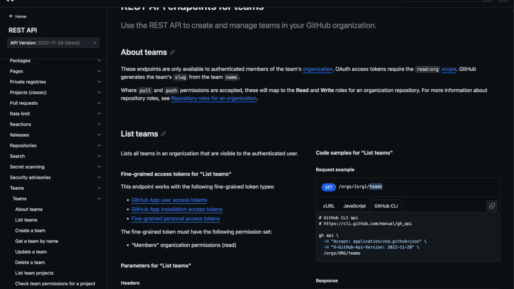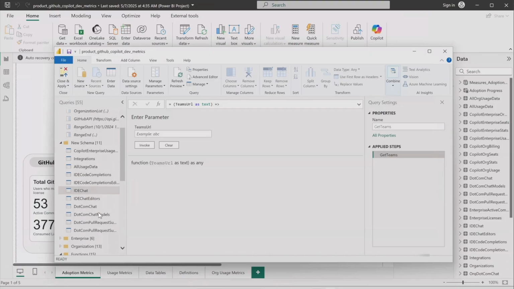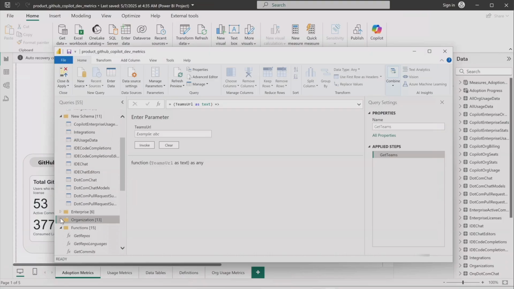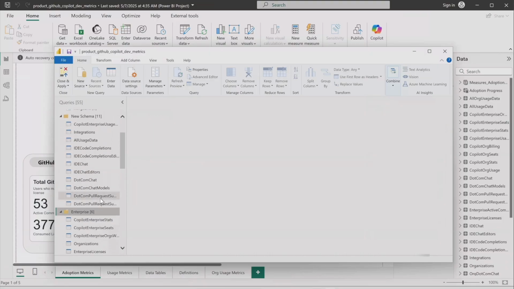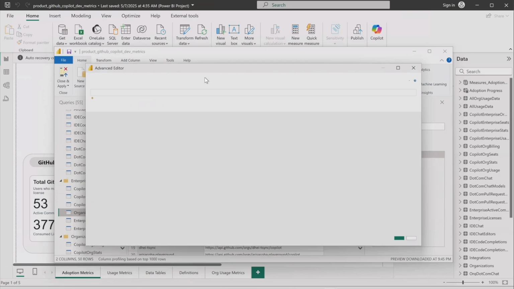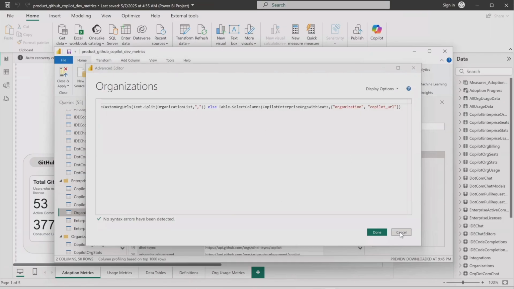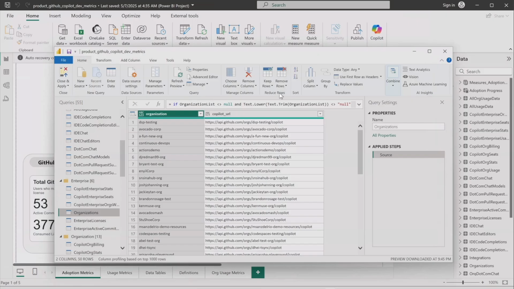So we can do the same thing from Power BI. You can either go to the list of organizations that we already have prepared, which should be here. So you've got a list of orgs, and you have the Copilot URL coming from there. If you check the query under this, you will notice that this is being prepared directly from two different tables. So if you want, you can add an extra column here, right?